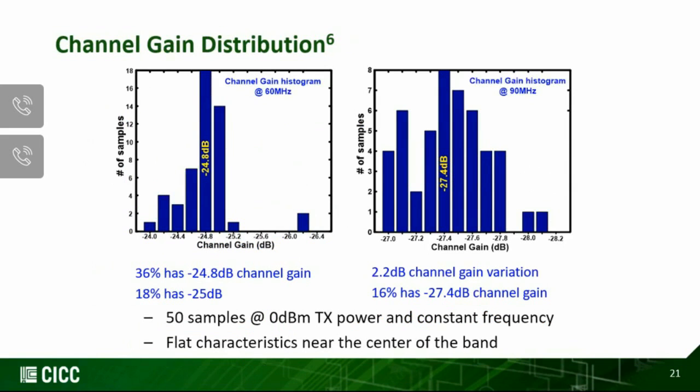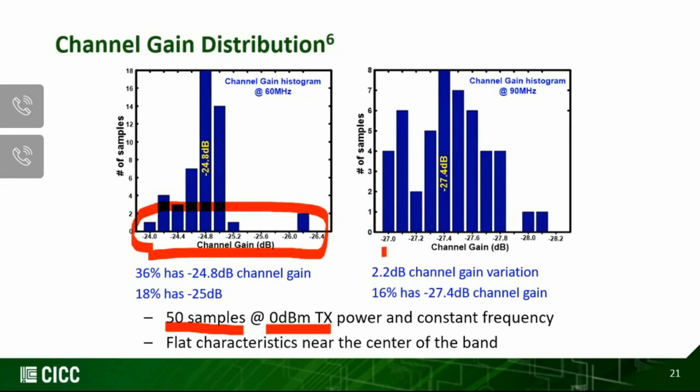We also checked the channel gain variations for different measurements. We measured 50 samples with the same TX power and the same frequency and measured the variance. As you can see, the histogram shows the gain variation is quite stable, with less than 2 dB variation across the measurements. Of course, as I said, this is based on the same posture, same subject. If you start moving around, the variance will be much larger, which the circuit has to diligently compensate for.